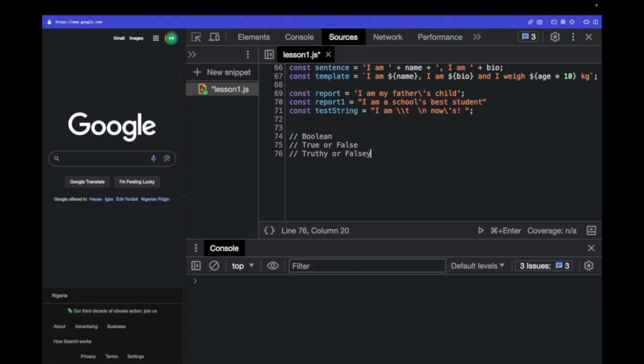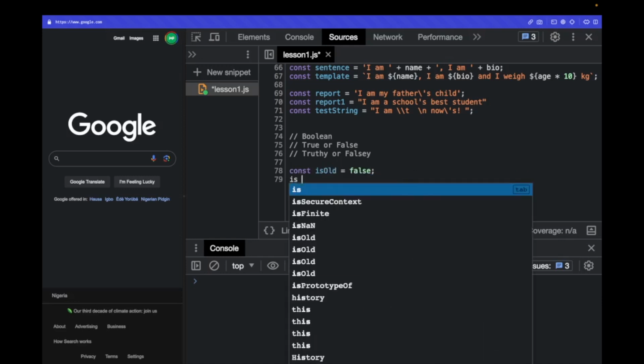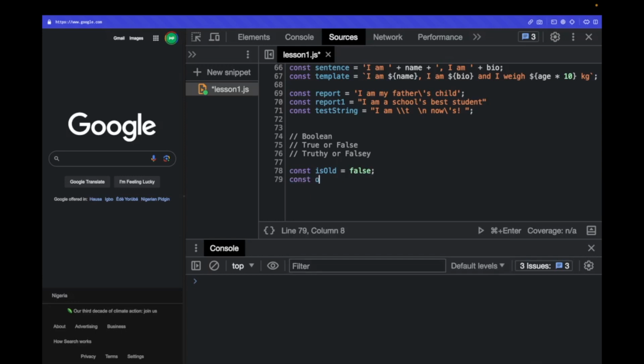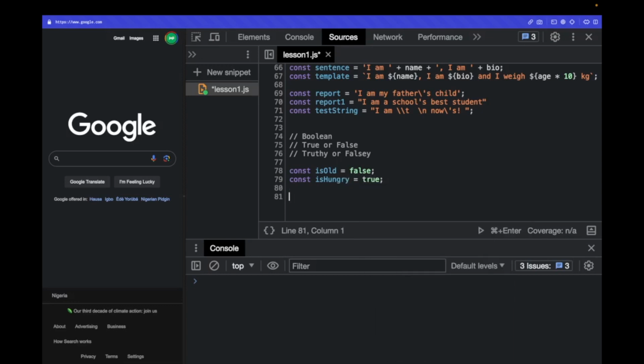Yeah, it's saying the same thing. So you can say const isOld = false, const isHungry = true. Okay, so this is a variable, a boolean variable.